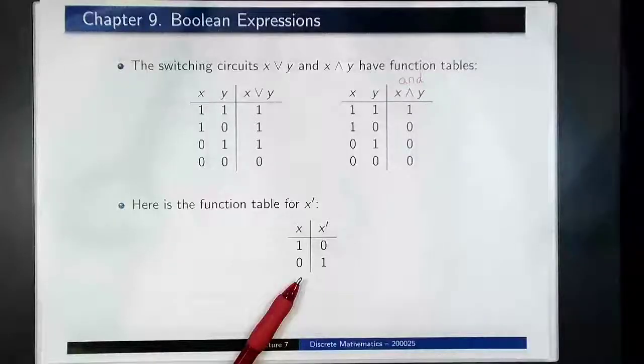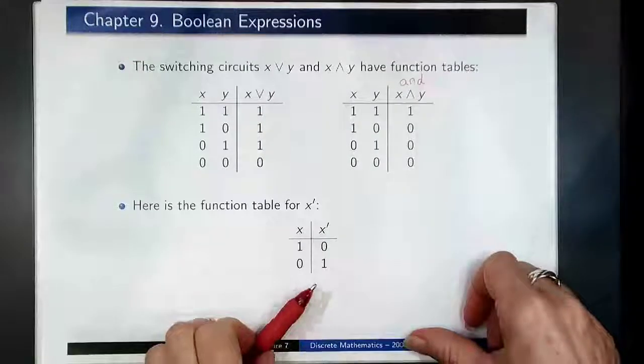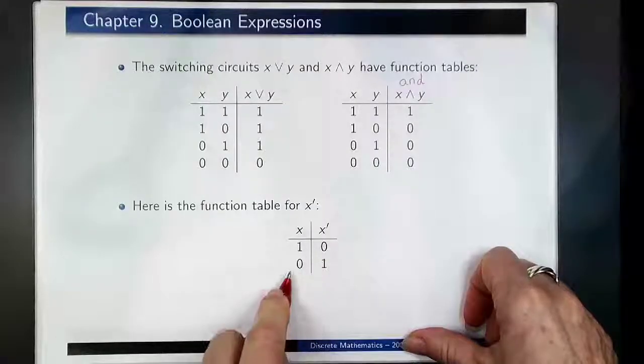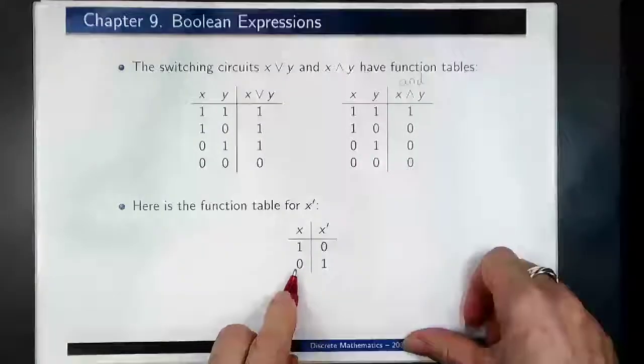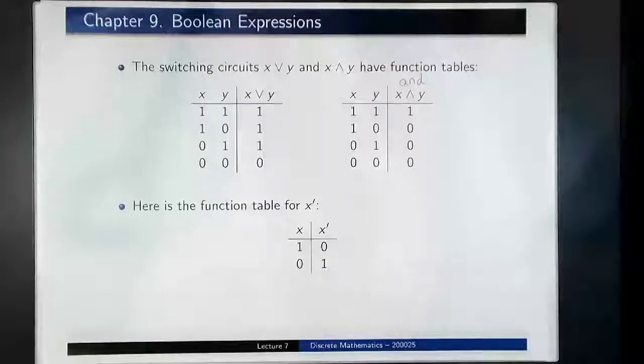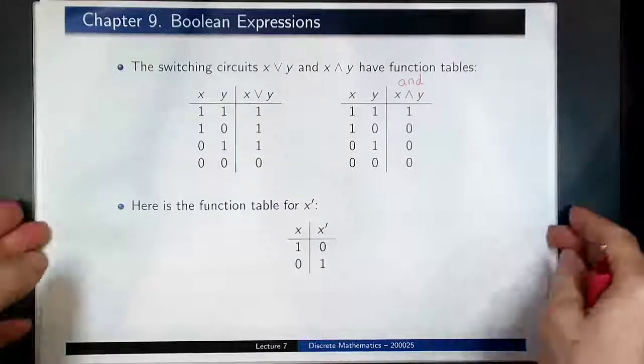And here is how you describe it. There's only a single input for x, which can be 1 or 0, and the output is the opposite. Not 1 is 0, not 0 is 1. Not yes is no, not no is yes. So you've got 3 simple operations, and these are all really easy. Bit of practice, get used to the symbol, and anything we do with these is going to be easy. There's nothing really difficult about this stuff.